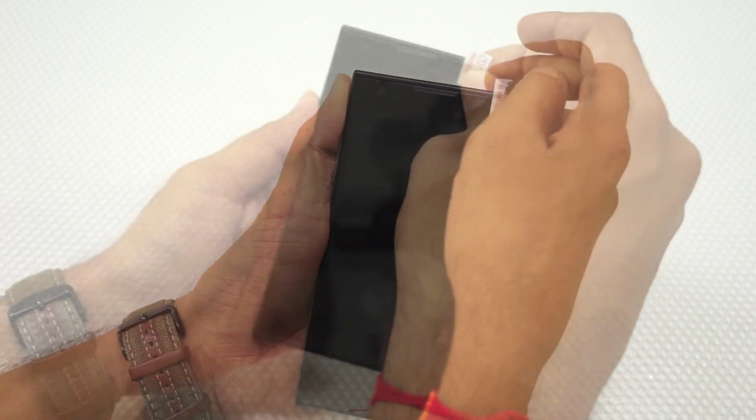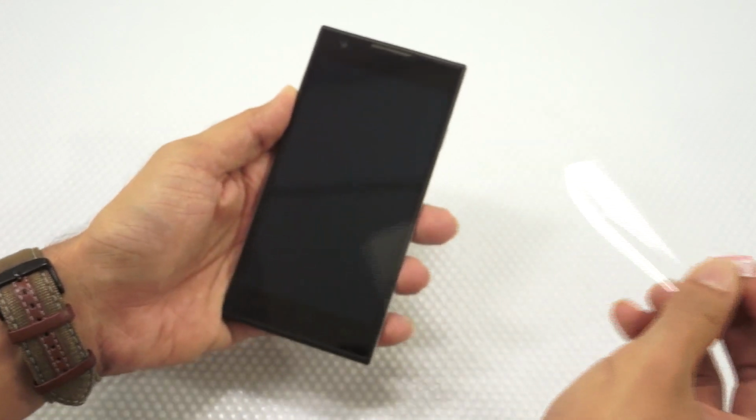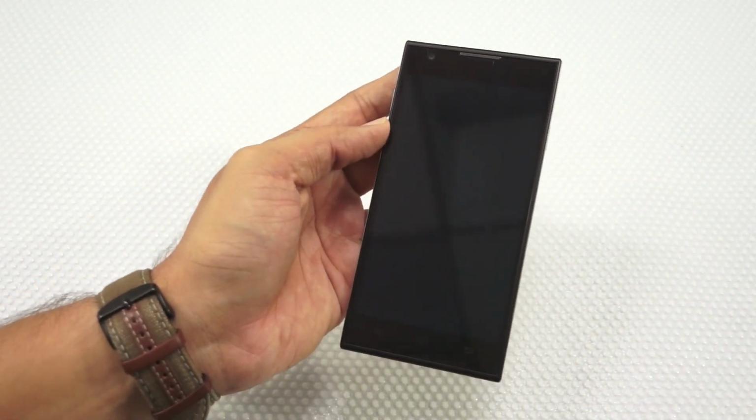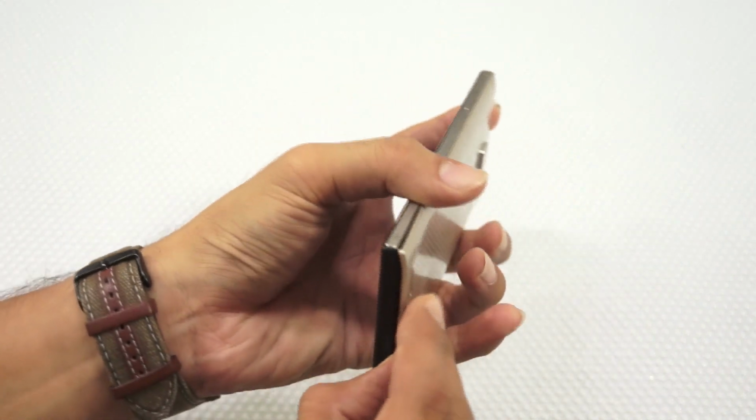Considering that the device comes with Android KitKat, you don't have to worry about the latest software updates, and at this price point I can say this is one of the most recommended smartphones, unless you want it from a well-known brand like Motorola, which comes with the Moto E model.